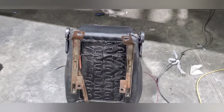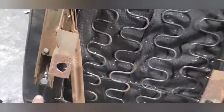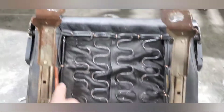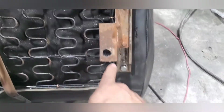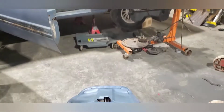Okay, all this time lapsing is taking up a lot of video memory, so I just skipped that. This is what I ended up with. I drilled and tapped this right here to get these on, and then because this seat was narrower at the bolt points, I had to hog out these holes. So hopefully they'll fit, but that rack came off of the seat that's in the notch. So we'll see how this fits now.